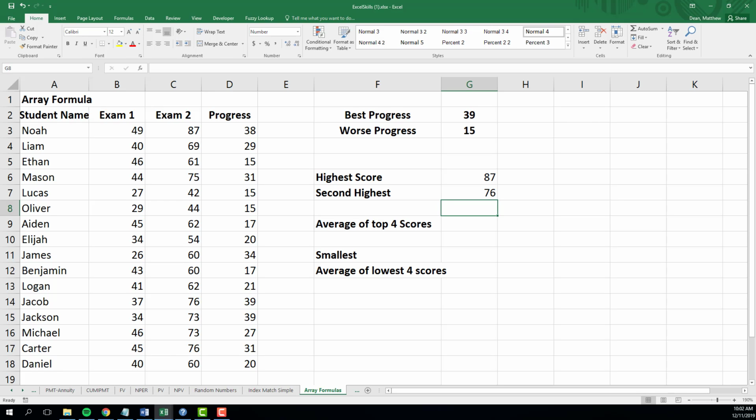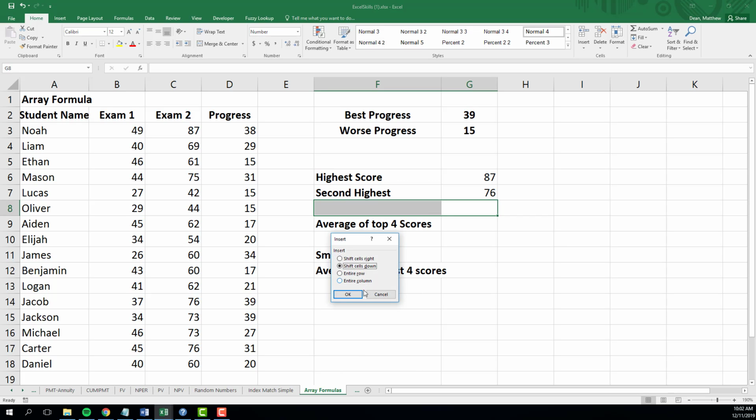Now, what if instead I wanted to find the average of the top 4 scores? Well, I could use LARGE to find the top 4. I have to do that individually, and then I could take the average over them. I could set third highest, fourth highest, and take the average over that. So just for giggles, let's do that.